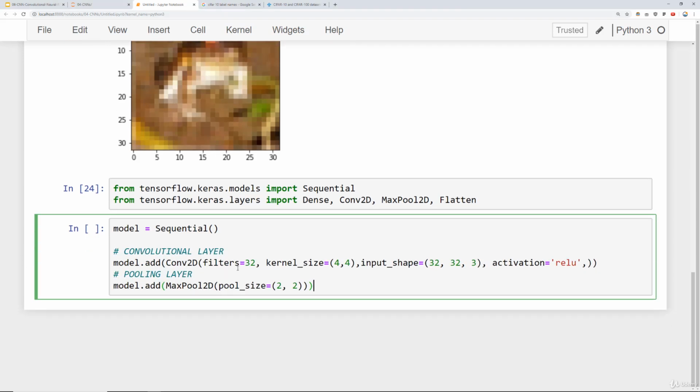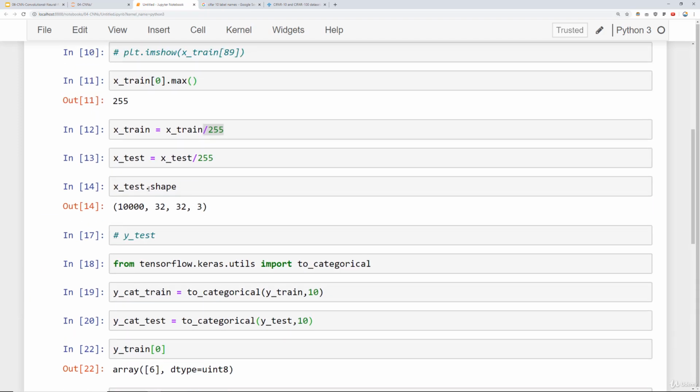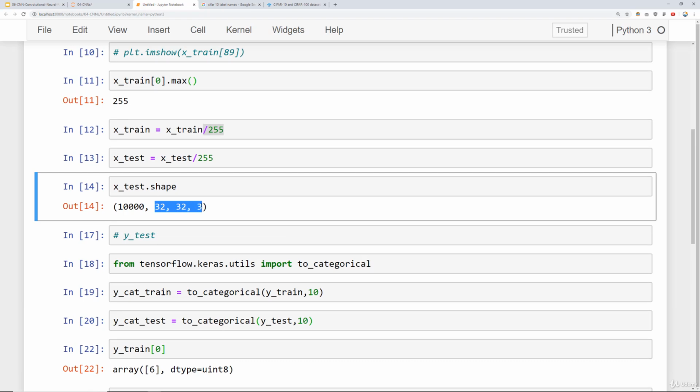The main change here is we'll still use the same number of filters and the same kernel size. However, recall that the input shape is defined by our data. So this should be 32 by 32 by 3, which is defined up here when we checked the shape of a single image in X test, which was 32 by 32 by 3.